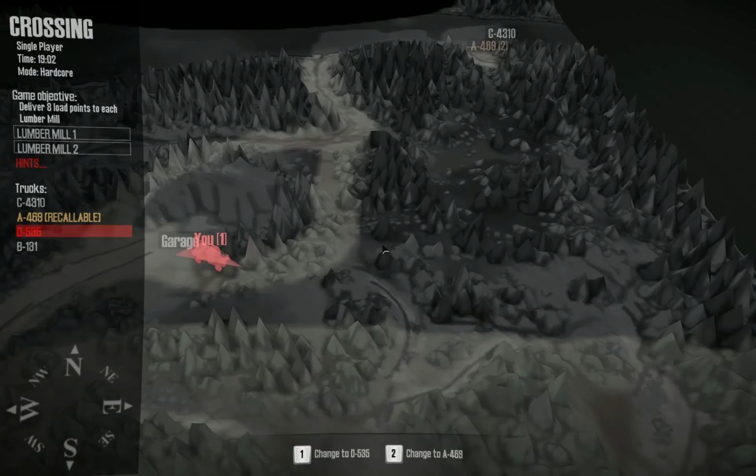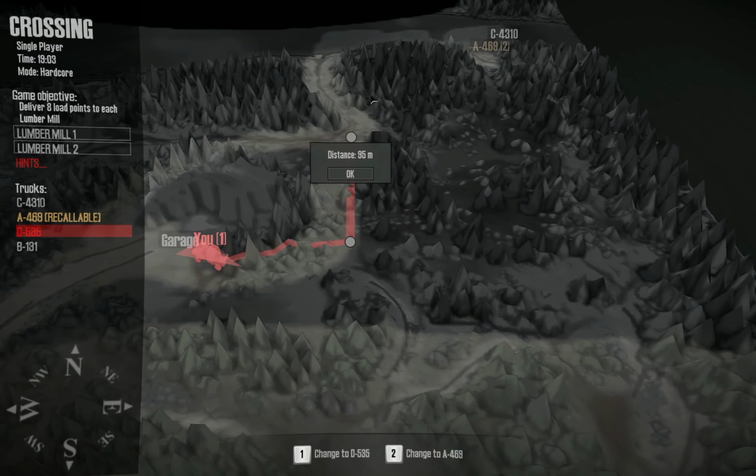I forgot to plop down a point there. There. Over here, we can just sort of go down the coast, and then that is sorted. So let's go ahead and make our way down in the big old lorry here. It's huge. This is the D535, and it's very much similar to a 737 from Boeing, only this, of course, is made in Russia and is very much a land-based vehicle.